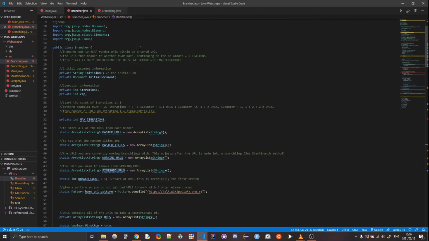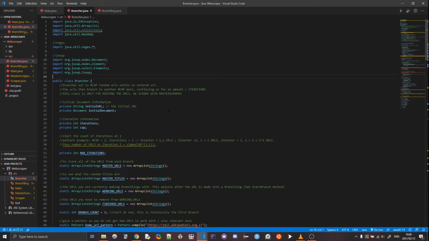The whole idea of this is that you have an initial URL, right? And then it branches out into a bunch of random URLs through a bunch of iterations, like a tree. I've seen binary trees or something. The whole point is to have, from one seed URL, a bunch of URLs connected in some way. You can do a bunch of stuff with this. What I'm going to be doing is implementing a Japanese URL, and from that, I want to scrape all the words from each of the URLs that I find.